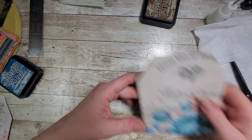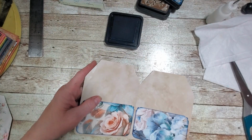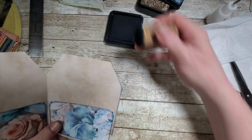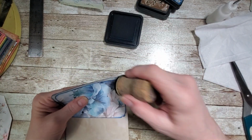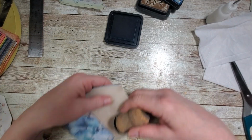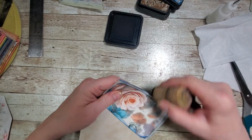I do think probably cardstock is the way to go, more so than the thinner paper. I am going by the same advice I gave in the original video: you probably would do better with cardstock. This is okay, and it'll be fine inside of a journal, but I can definitely feel that it's not as sturdy. So now, instead of punching holes in this, what I did in the original, and I'm going to do again today when I decorate, is I used tabs on the top, and it looks super cute.